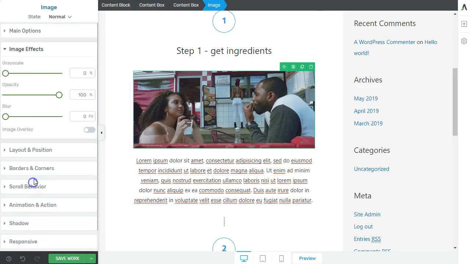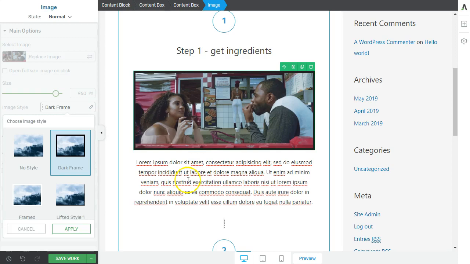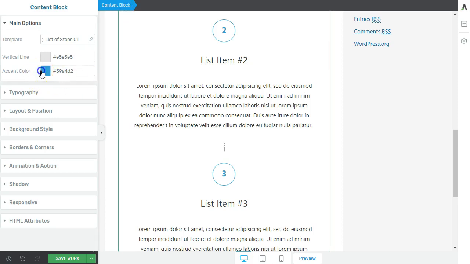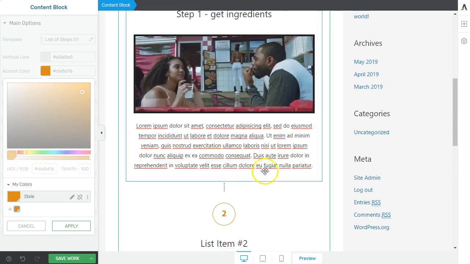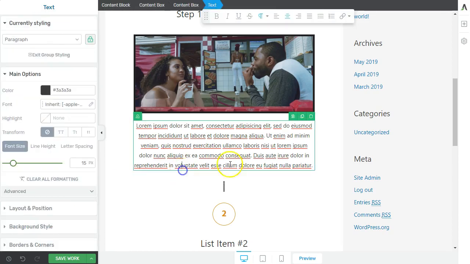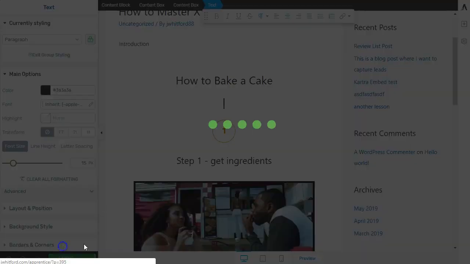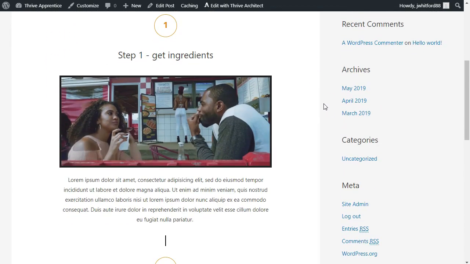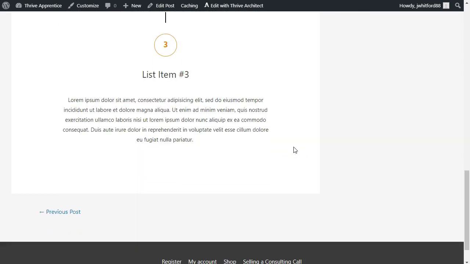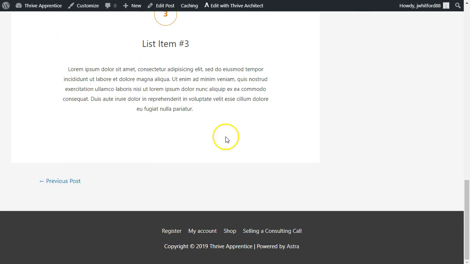And again, I like to give some image effects, some little overlays and things like that to it. So we'll give this a dark frame, for example. Looks nice. And you'd be able to go through like that. And of course, to keep everything on brand, we can come through and give it our theme color and also change in this particular content block the vertical line. Let's make it black. All right, and if we view this one here as well, you'll see how quick and easy it will be for you to create very effective affiliate marketing posts. You've got resource lists, you've got pros and cons, you've got full product reviews, you've got product review lists, and step-by-step guides on how to use those specific products.